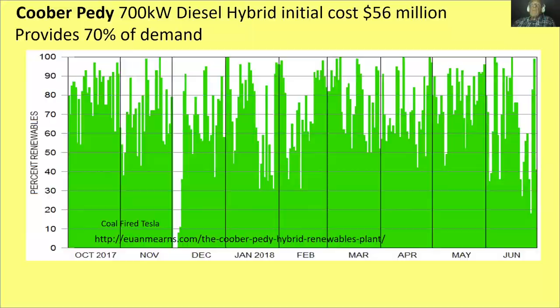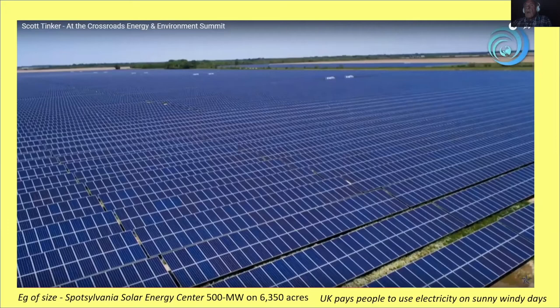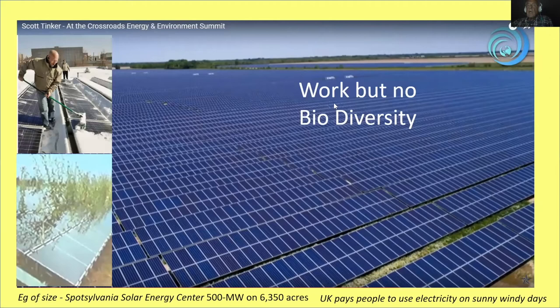Here's Cooper Pedy's diesel hybrid power generation — four megawatts of wind, one megawatt of solar, and a one-megawatt battery giving half a megawatt per hour when wind stops and sun doesn't shine. But the wind often stops blowing, leaving gaps that must be filled by batteries or backup diesel, coal, or gas-fired power stations. Here's a large solar farm in the United States — nothing lives under these panels, and they don't help biodiversity. And on solar power: if there's a fire on a sunny day, you cannot switch a solar panel off. It continues generating electricity until the sun goes down, meaning firefighters may refuse to fight a rooftop fire for fear of electrocution.